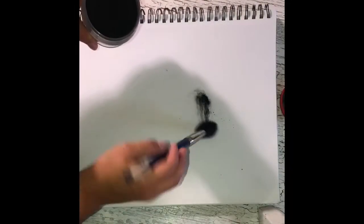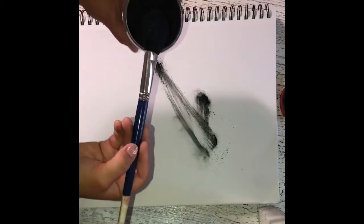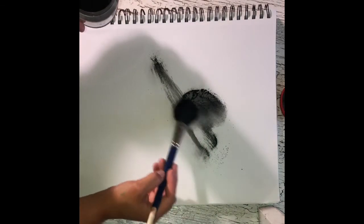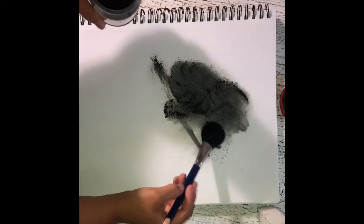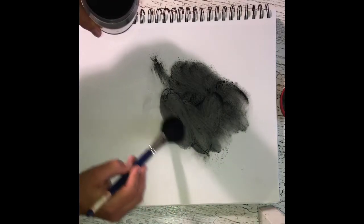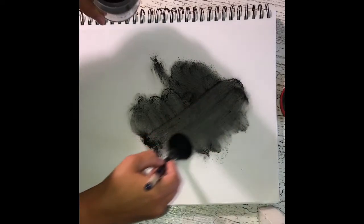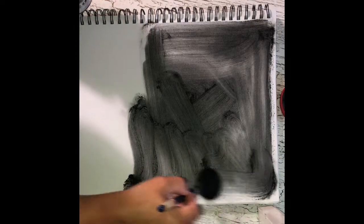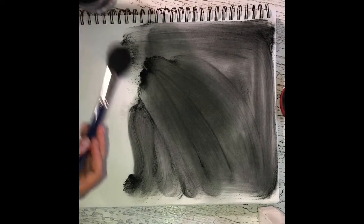The first step to the reductive drawing process is to cover your page with charcoal. While you're applying the powdered charcoal to your piece of paper, you want to avoid using your brush like an actual paintbrush to make a painting. Instead, you want to do circular motions that's grinding the particles of the charcoal into your paper. This helps the charcoal stay on the page rather than being released into the air. If you have a lot of excess charcoal dust on your paper, you can shake it off onto the ground or into the trash.